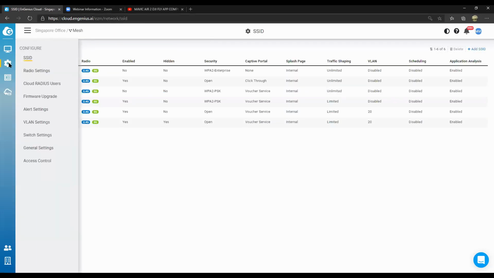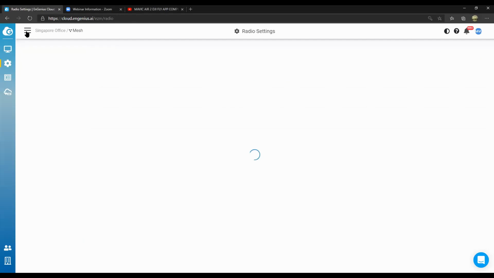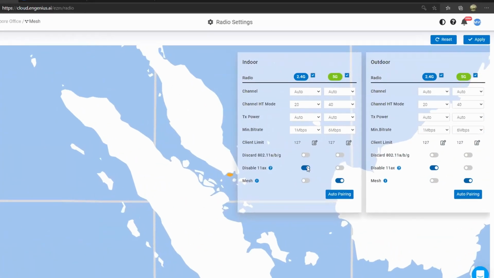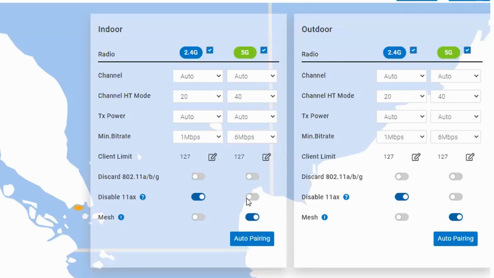Disabling Wi-Fi 6 can be done through the radio settings, so long as you're within the network. From here, you have the option to disable Wi-Fi 6 on 2.4 or 5 gig or both. But if you're going to disable it for both, that defeats the purpose of using a Wi-Fi 6 device. So only use this if you really experience that specific issue wherein you have a lot of legacy clients that are not able to see your SSID when you broadcast with Wi-Fi 6 enabled. In most cases, the legacy device would only be running single band, so that's 2.4 only.